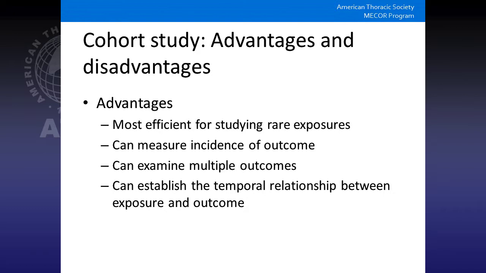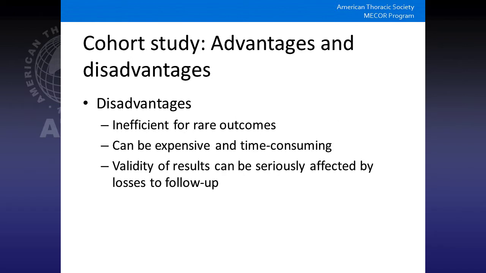We can also establish a clear temporal relationship between the exposure and the outcome. Because of the way the study was designed, with a population of people who did not have the outcome of interest yet, but we were aware of their exposure, it's very clear that first came the exposure and then came the outcome of interest. With a cross-sectional and some other study designs, that's not always clear. Okay, so the temporal relationship is key.